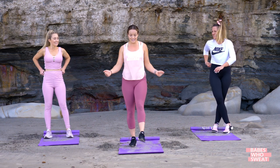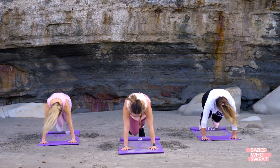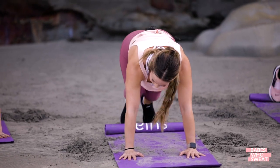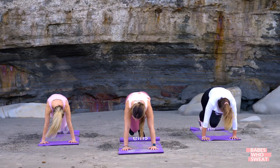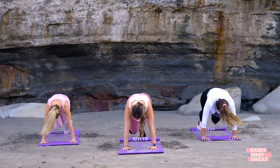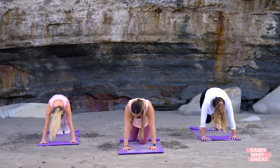The last mountain climbers, let's go. Hands down right away, come on. And we got 30. Let's go, let's go, let's go. Now I know these two ladies could go so much longer because I've seen them both work out with me before, but we're just doing 30. But if you at home want to take this to a little bit more of a challenge, we've got 5, 4, 3, 2, drop those knees.